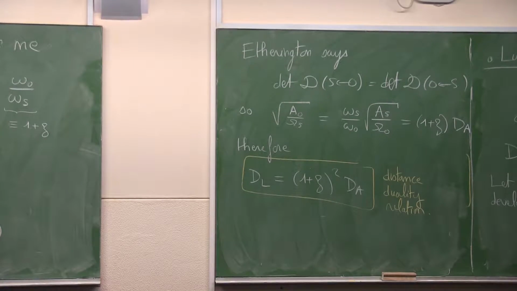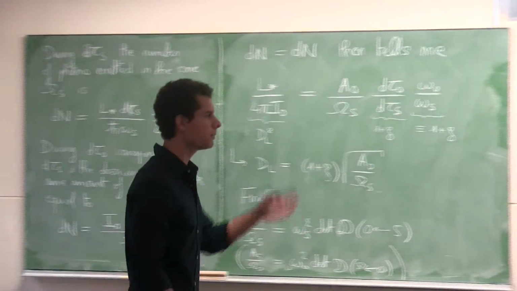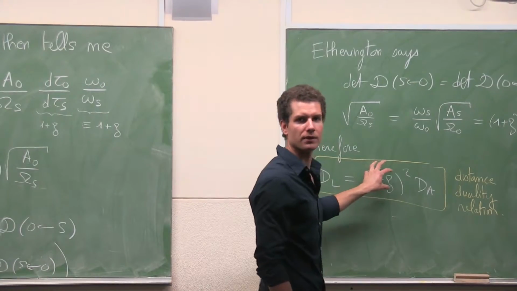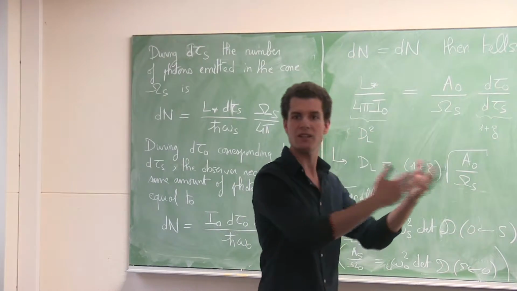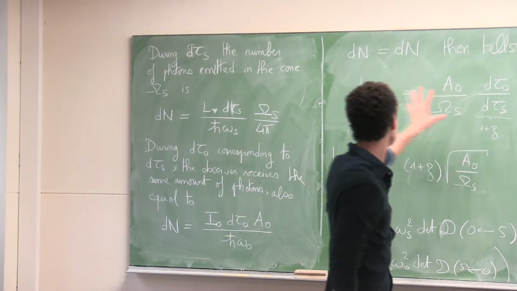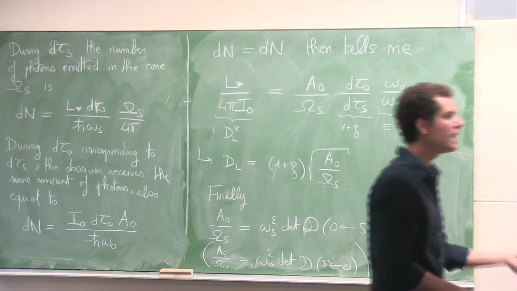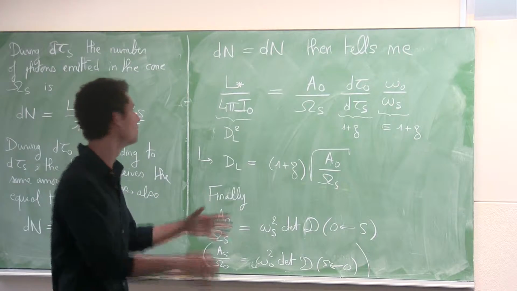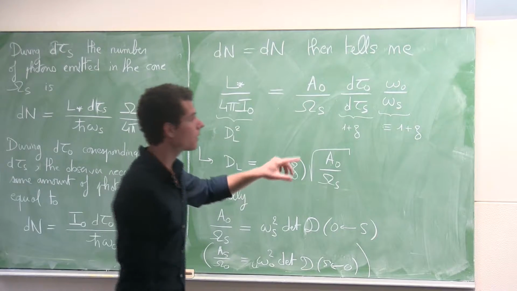Okay, so what I would like to emphasize here is the nature of the two here. I have heard multiple times people who presented this relation saying that in this square they have one factor 1 plus z that comes from the fact that the photons are redshifted, so the energy that comes in the definition of the luminosity distance, you have this energy 1 plus z for the redshifting of photons, and another 1 plus z which comes from the time delay, so the fact that you emit more photons in one frame than you receive in another. So this is wrong.